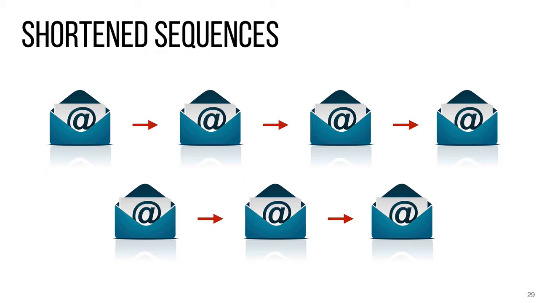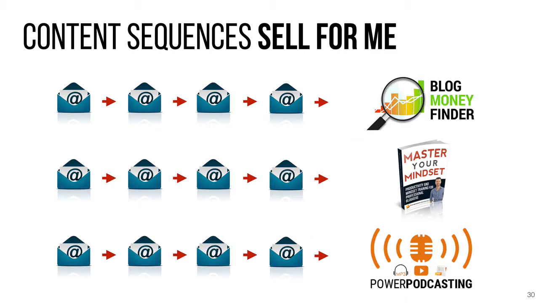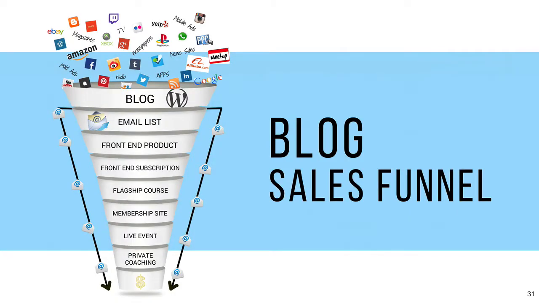But what I'll do is I'll actually move people between these different sequences. So what I have is essentially these short sequences going to each of my individual products. So I've got a whole range of products now, as you probably know very well, and I have these short sequences to sell them. That's how my business works. And as you probably know as well, especially if you're a Blog Mastermind student or you've been through the Blog Profits Blueprint, this is the foundation idea. The blog sales funnel is what I teach today.